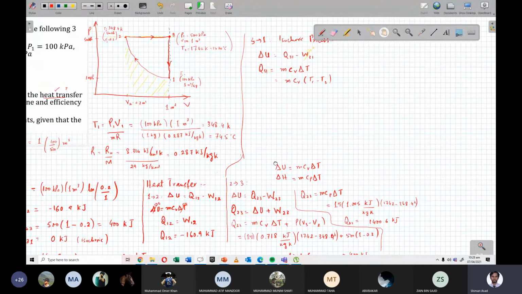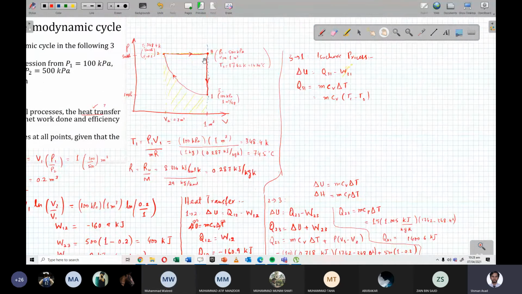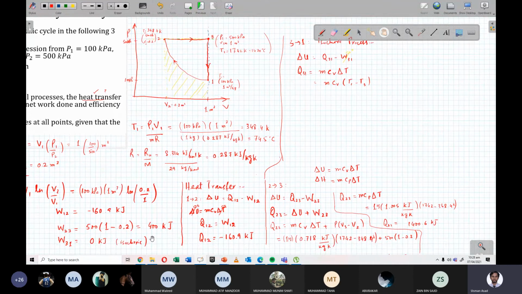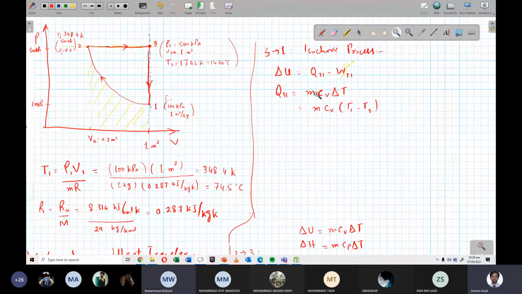सर समझ नहीं आपने सिर्फ क्या कहा है? मैं भी ये कह रहा था कि प्रोसेस 2 से 3 को अगर हम जरा देखें ना कि हुआ क्या है. सो 2 से 3 में हमारे पास एक कांस्टेंट प्रेशर पे एक्सपेंशन थी, और उस एक्सपेंशन के नतीजे में वी गॉट अ वर्क आउटपुट ऑफ 400 किलोजूल्स, but it wasn't free. In order to keep the pressure constant, in order for this process to happen, we also had to provide it with heat. हमें इसे 1400 kilojoules of heat देनी पड़ी सिस्टम को, ठीक है? So that's what happened. We gave it 1400 kilojoules of heat. The system gave us 400 kilojoules of work, and we had a constant pressure process from 2 से 3. ठीक है?